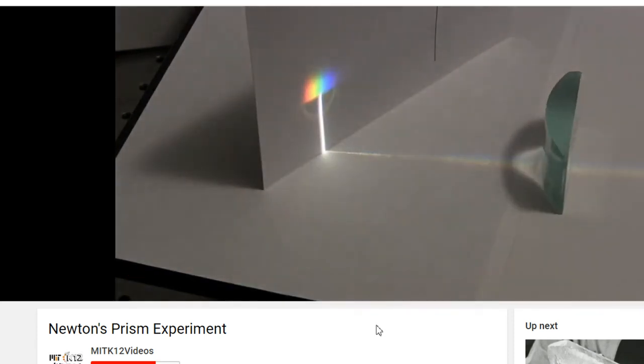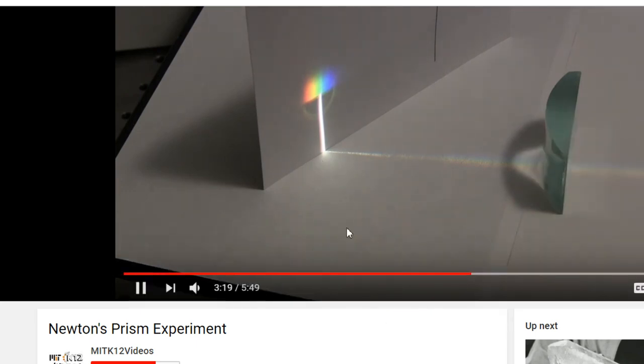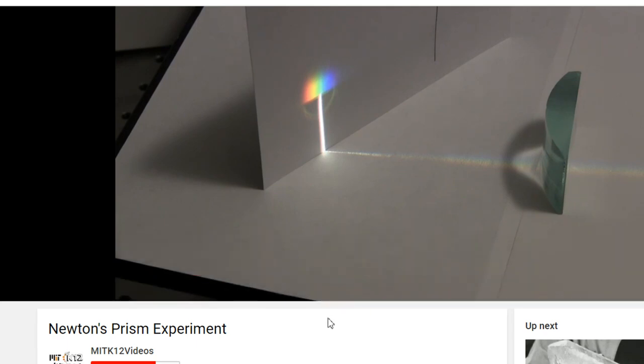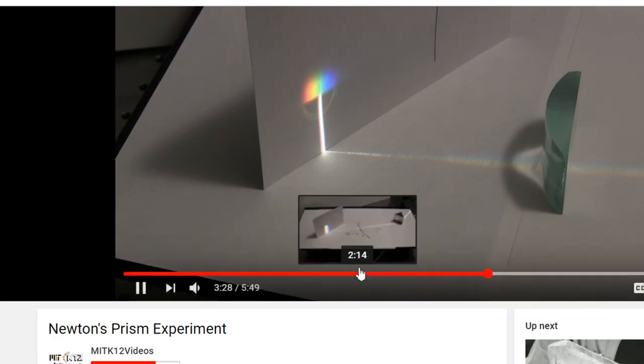Experiment. There's nothing to cause this change of color that we're observing. The only thing that's changing is the overlap of the colors. So we can conclude that when we perceive this white light, what we're really seeing is a whole bunch of colors added together. Now, it turns out that you don't actually need all of these colors to trick your eyes into seeing white. If you're watching this on a TV screen or a computer screen at home, what you're seeing as white is actually a combination of red, blue, and green.